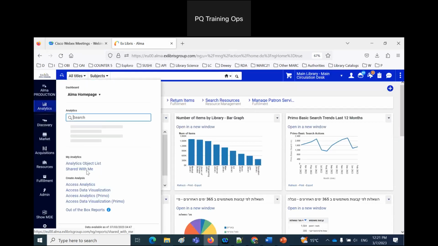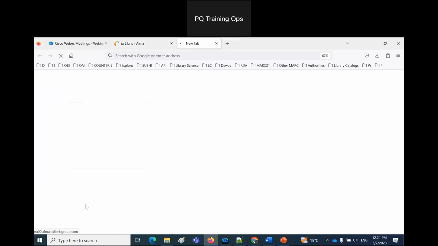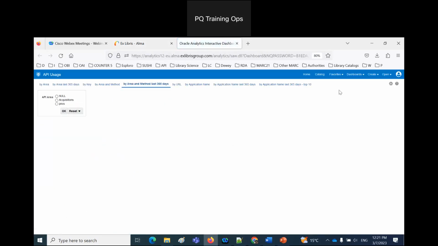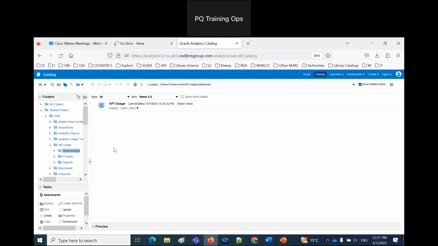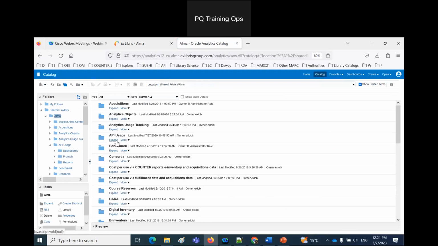So we'll come into analytics. We'll go to catalog, and I'll copy the whole folder.